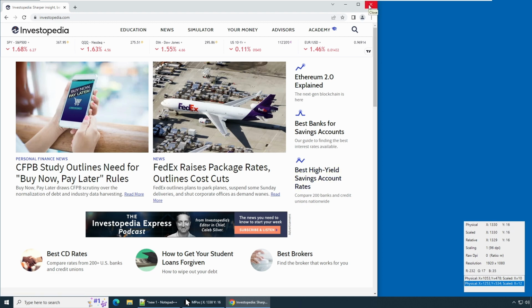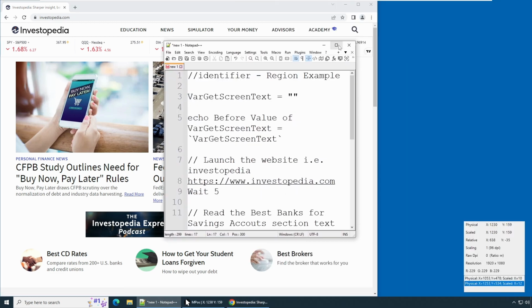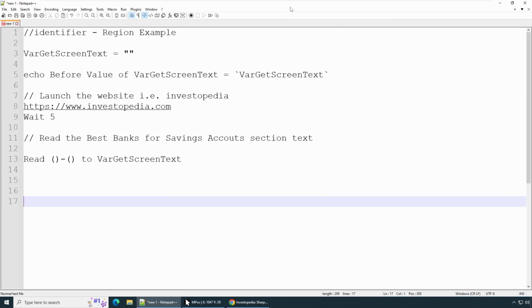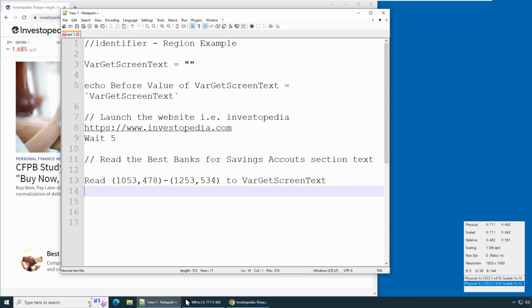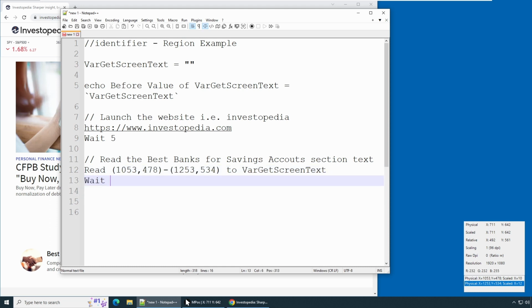Now let's go back to our Notepad++ and update these coordinates. The first X coordinate is 1053, 478, and then the next one was again 1053, 534. And this is where we are going to read it and store it. Let's give a wait to read and put it in.